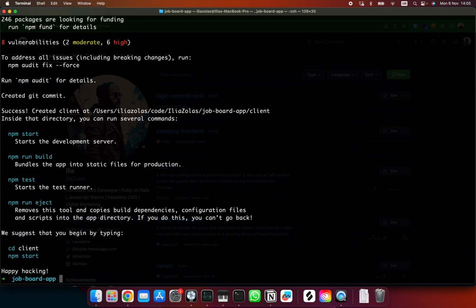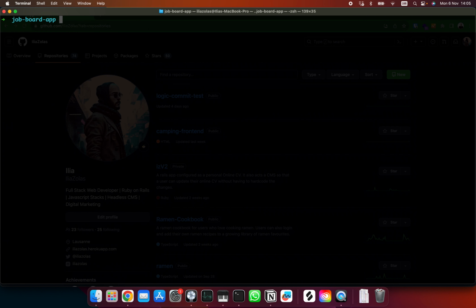We are going to clear our terminal over here so that we can just see everything back on the top. And let's go inside our directory and take a look at what we're working with over here. We can ls, and we can see that the React app named client has been installed. Let's go into client, cd client, and let's take a look at what's over there.